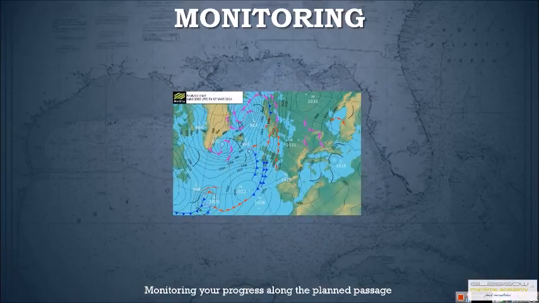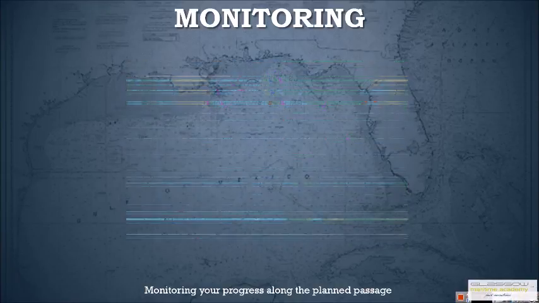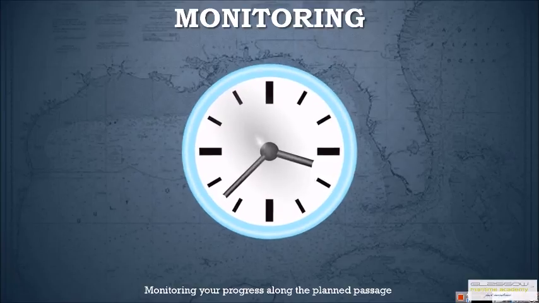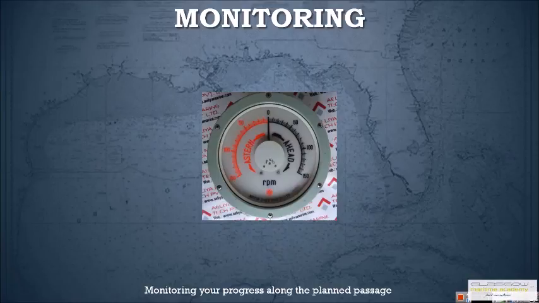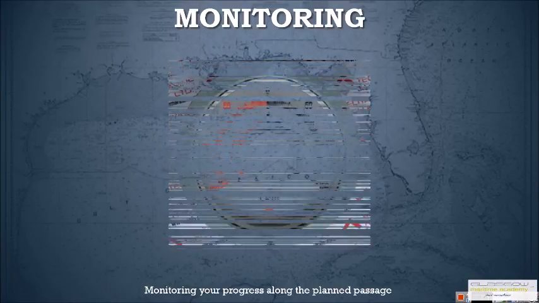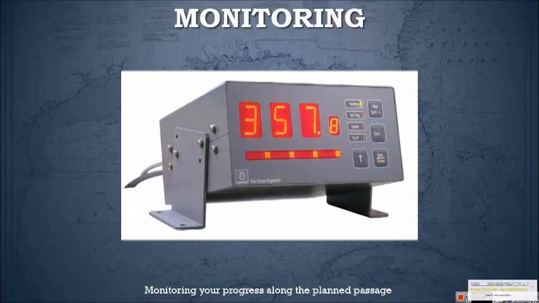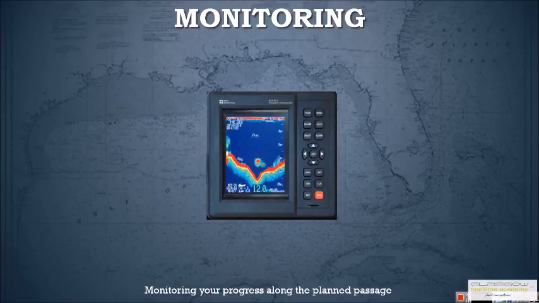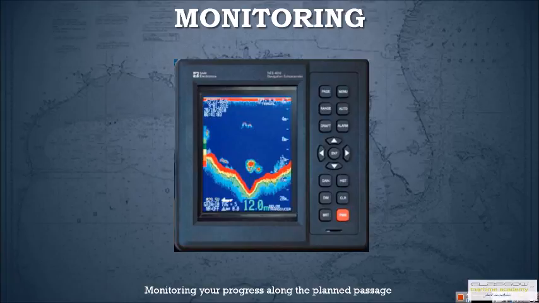You would monitor weather and change your passage plan if required. You would also monitor schedule so that you are on track. You would monitor engine RPM and other instruments on board. That's part of monitoring. You would also monitor your heading. You would also do continuous depth monitoring, and that's the monitoring stage.